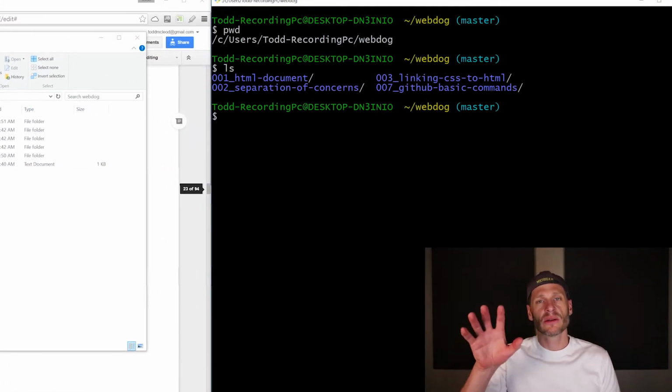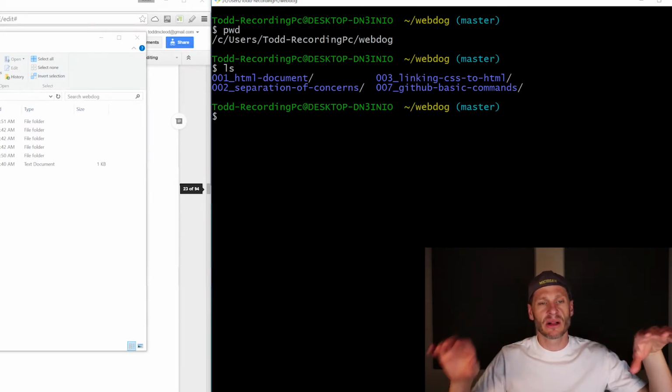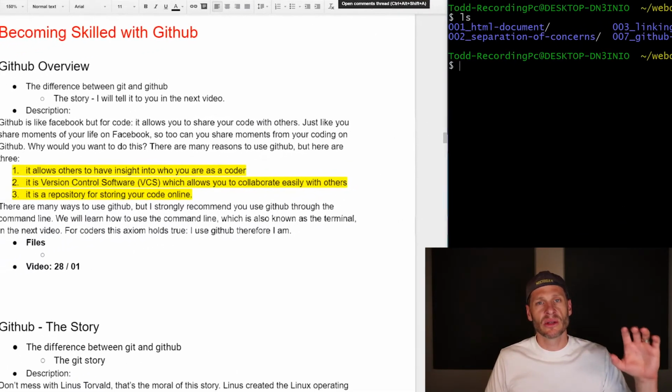On Windows, the command line interface is known as the DOS prompt or the command prompt. CMD is how you often get there, by entering CMD. That's Windows. And then over on Mac, Linux, Unix, any POSIX type operating system, the command line interface is the terminal, right? So that's the terminal over here. And they have different commands. So we're going to learn how to use Unix type commands.